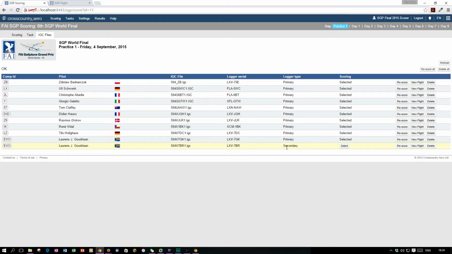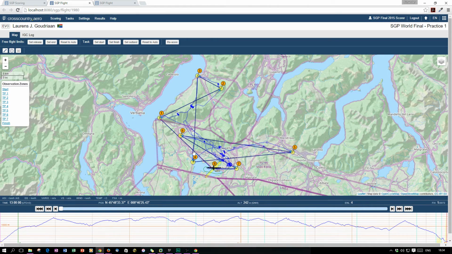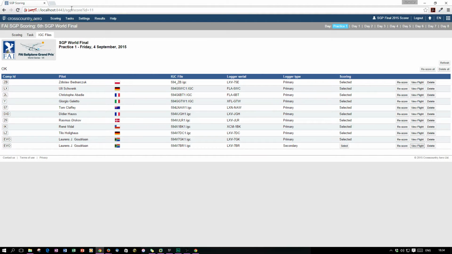So if we wanted to take a look at this secondary file without influencing the scoring, what we would do is click on View Flight for this corresponding file. And here's this particular flight, and we can examine the flight, and if we are satisfied that we want to change that one for the other one, then what we can do is simply press select here, and that will then replace the existing file in the score with this one.